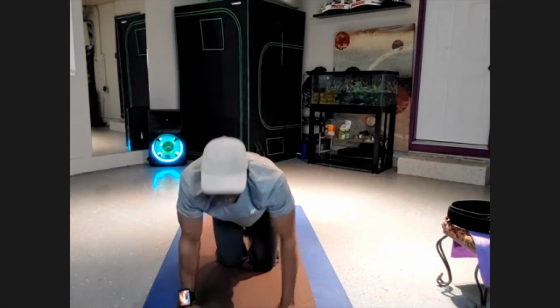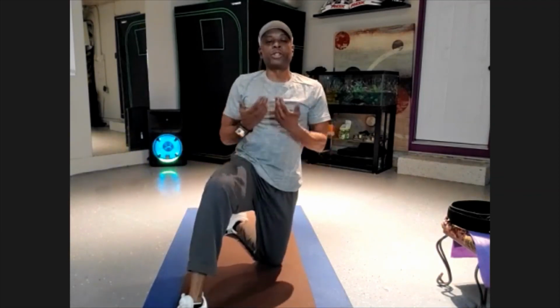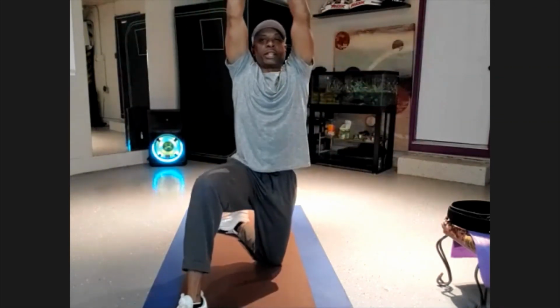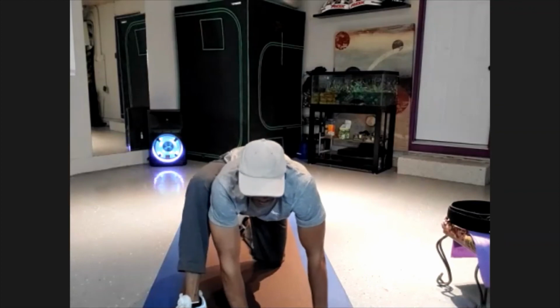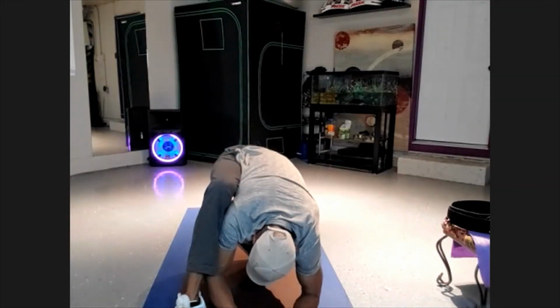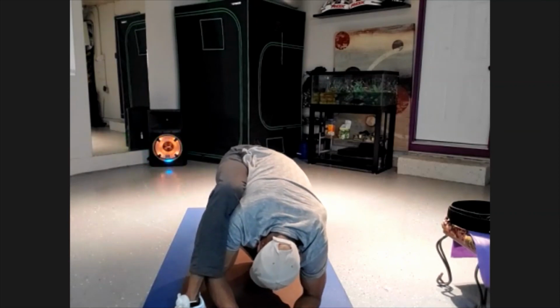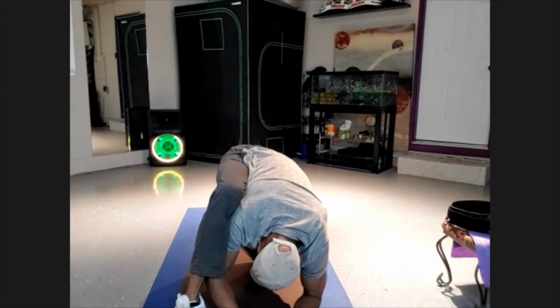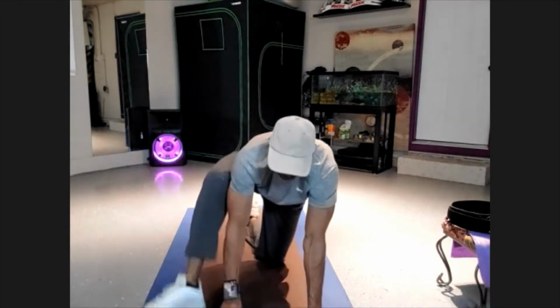Bring that right leg up. Deep cleansing breath in. And exhale down, both hands inside. Take that outside elbow and bring it to the ground. And 10, 9, 8, 7, 6, 5, 4, 3, 2, 1, and up.